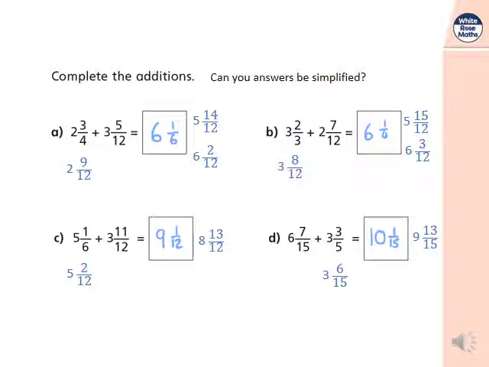Here we see. So for example, question A, we should have changed 2 3/4 to 2 9/12, and then added them to give us 5 14/12, which is the same as 6 wholes and 2/12, because we have our improper fraction and we could have changed it. And 6 2/12 is the same as 6 1/6 when it's simplified. So here you could see how it could have changed, what the answer might have been when it was just added together, giving you an improper fraction, and then how you should have changed it to a mixed number correctly. Have a check, and then we're going to move on.